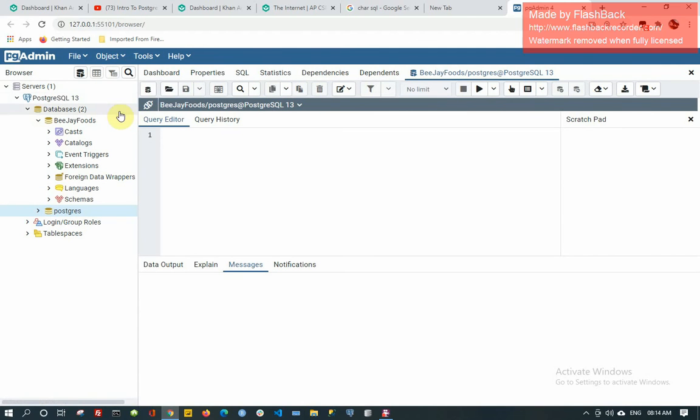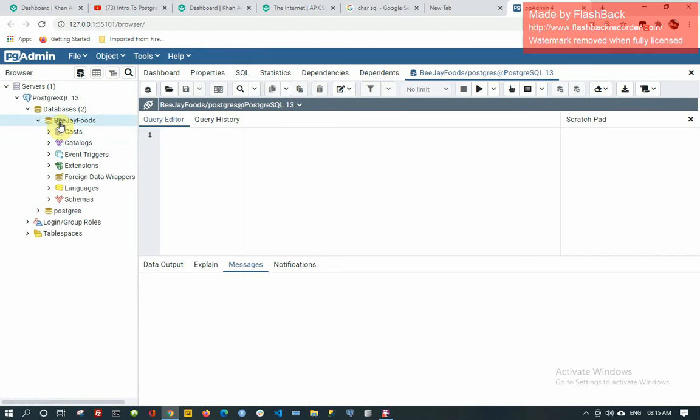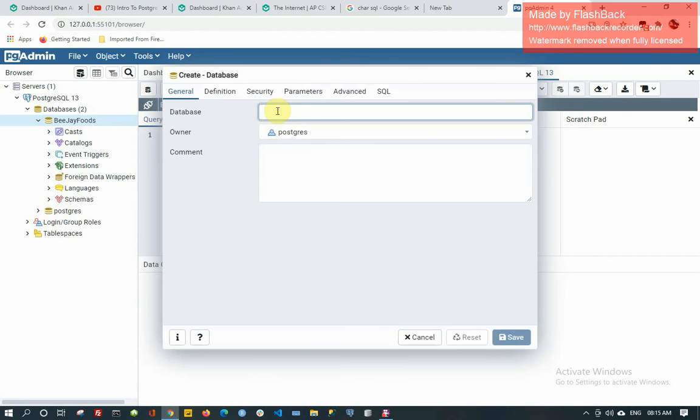Okay, to create a database, you just have to come right here, create database, and the database name.